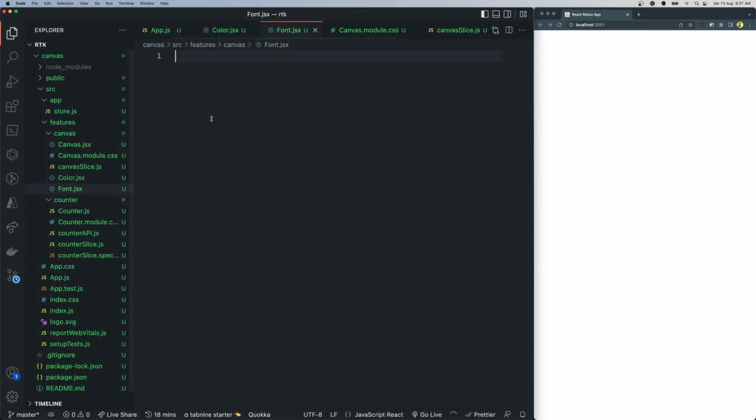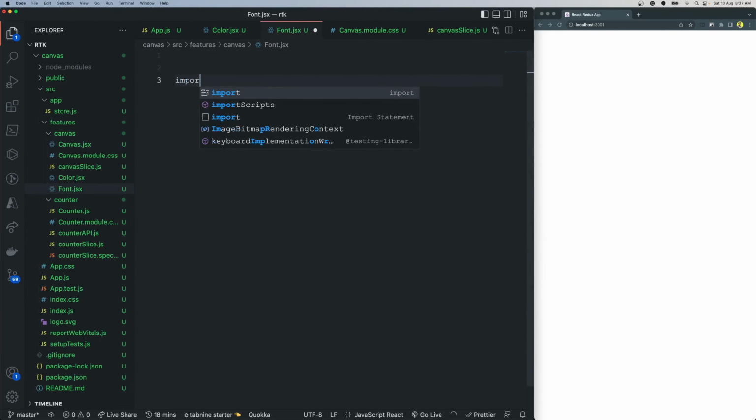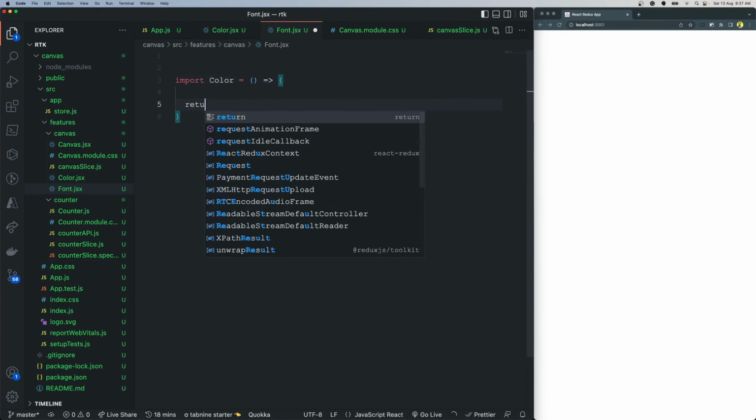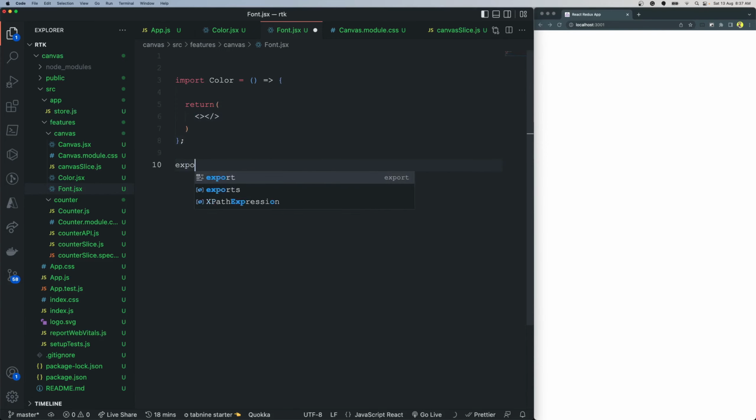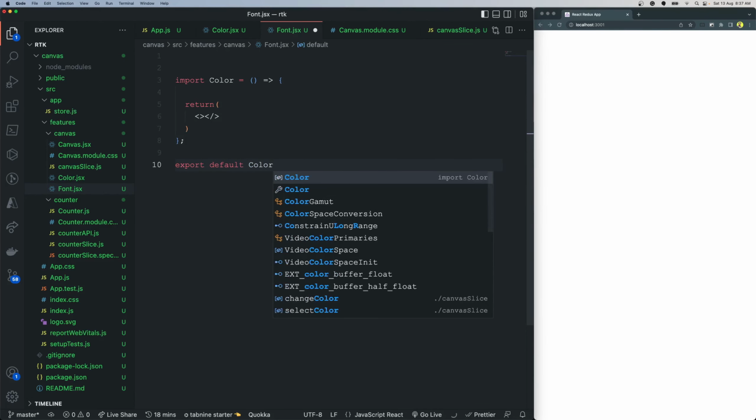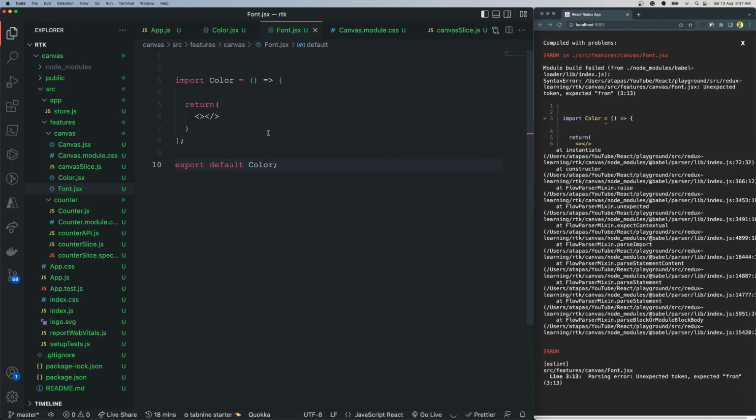Now in the color.jsx we can create a simple component: const color equals, return something like this. And then we'll export default color, right? So we have this color component ready right now.